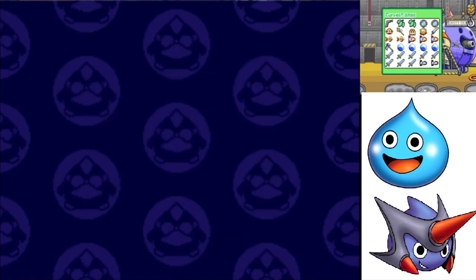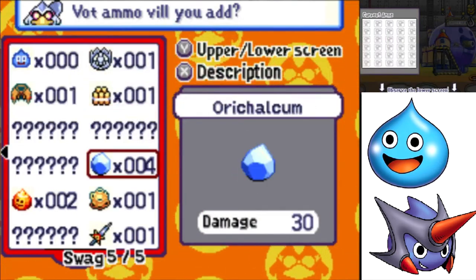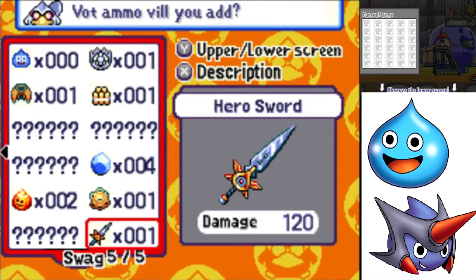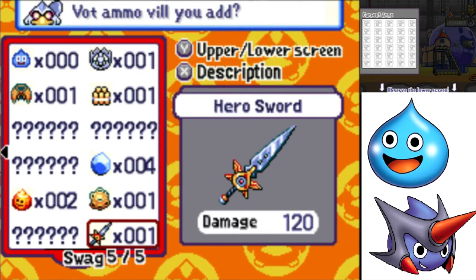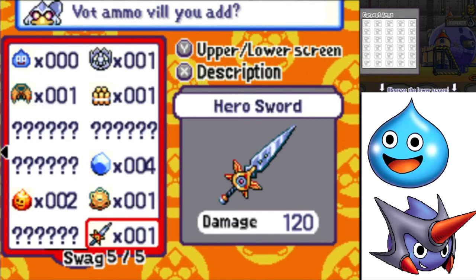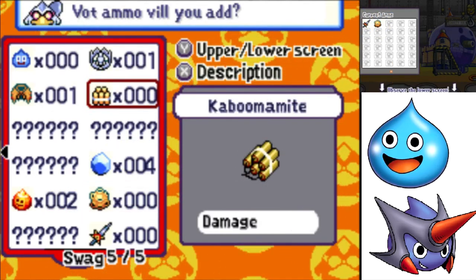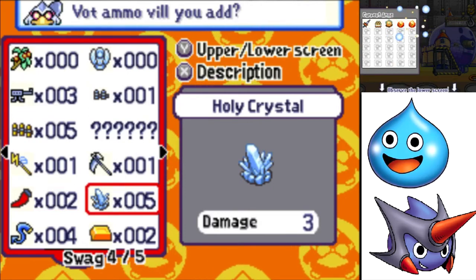So let's start by removing it all. I'm actually going to keep my Oracolcums out of the tank because I'm going to need those for synthesis. Alright, the Hero Sword deals 120 damage. It is the single most powerful piece of ammo in the game, unless you count Kaboomite, which can potentially do more damage. And it can take up to 3 pieces of ammo hitting it before it gets brought down. So putting that in, definitely putting in the Meteorite, definitely putting in the Kafrizzle. I'll put in the Oracle Slimes for now.